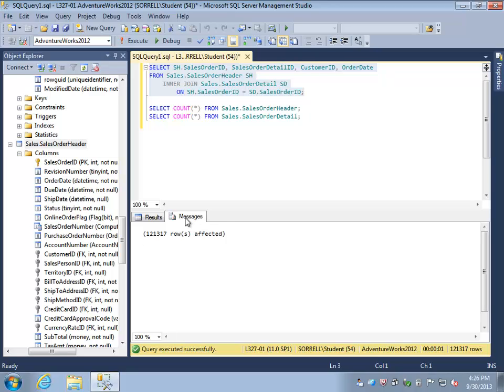Now, it could result in fewer than 121,317 rows, which would mean that there are sales order detail rows where we have a sales order ID that does not have a match in the sales order header. That is possible, but in this case not, because the relationship that's defined between the sales order header and the sales order detail tables requires referential integrity.